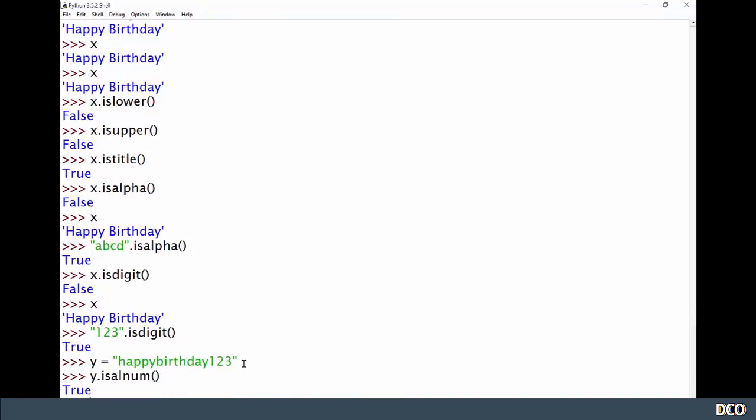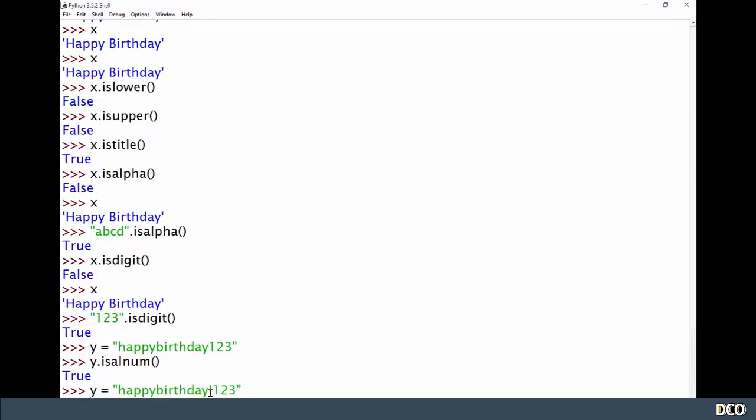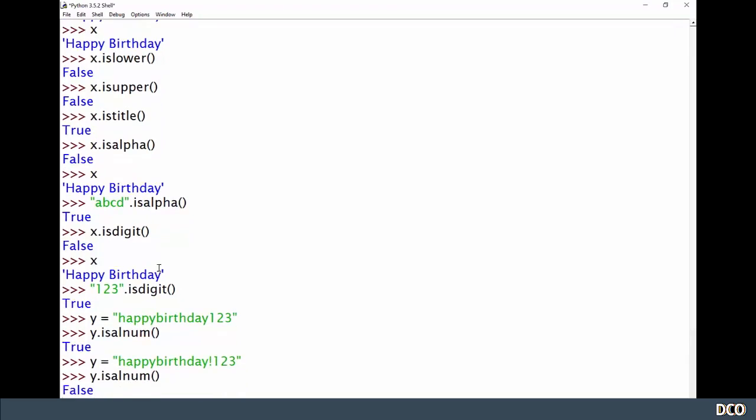But if I add any other kind of punctuation, for example y = "happy birthday! 123", and I did y.isalnum, I've only added the exclamation mark, and that's going to now tell me False because the exclamation mark isn't a letter or a number.